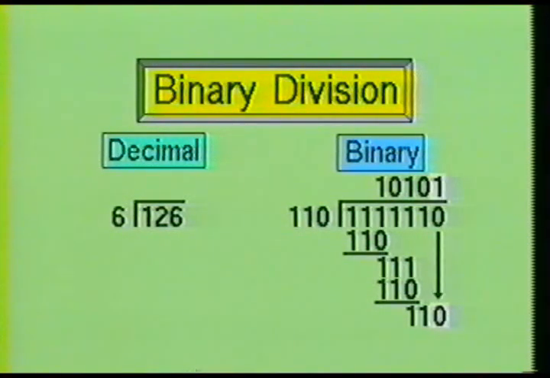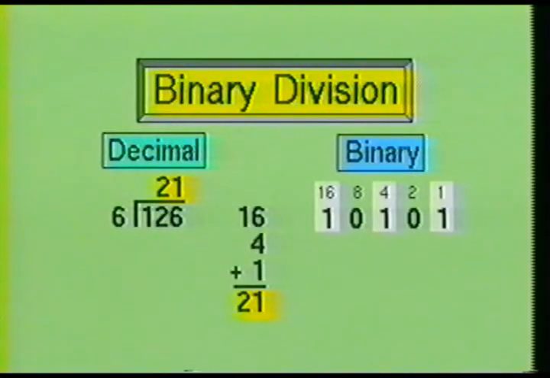above the bit. From here we bring down the last bit, which is a 0, and place it beside the remainder of 11. This now makes our remainder 110. Since our divisor is 110, it will go into the remainder 1 time, leaving a remainder of 0. Since we are able to divide at this point, we place a 1 above the last bit. To verify that our calculation is correct, we simply convert our binary number into its decimal equivalent. We see that the decimal equivalent of the binary number 10101 is 21.